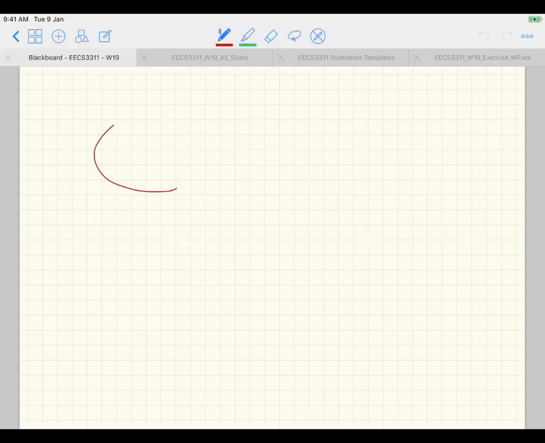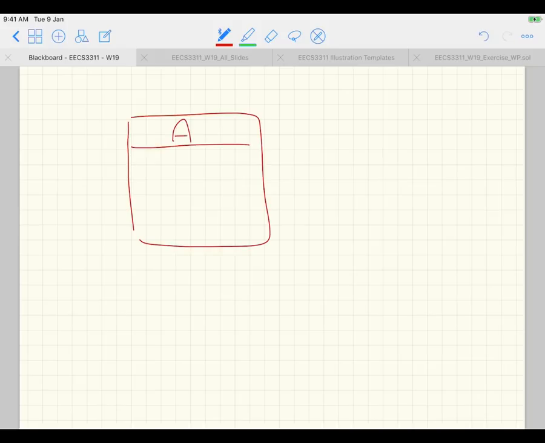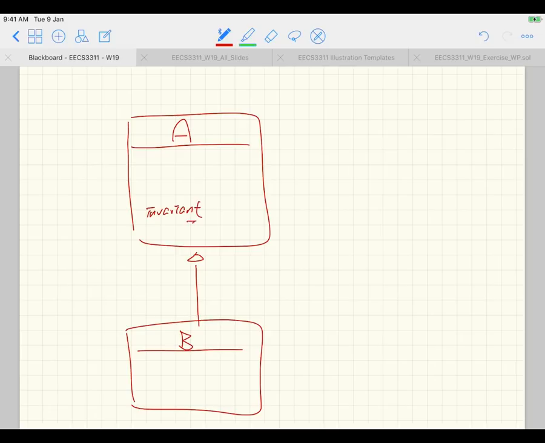as we said before, let's draw a similar diagram over here. Again, we got class A, and also we got a subclass over here, B. Let's say here we got invariance I1, and here invariance I2.